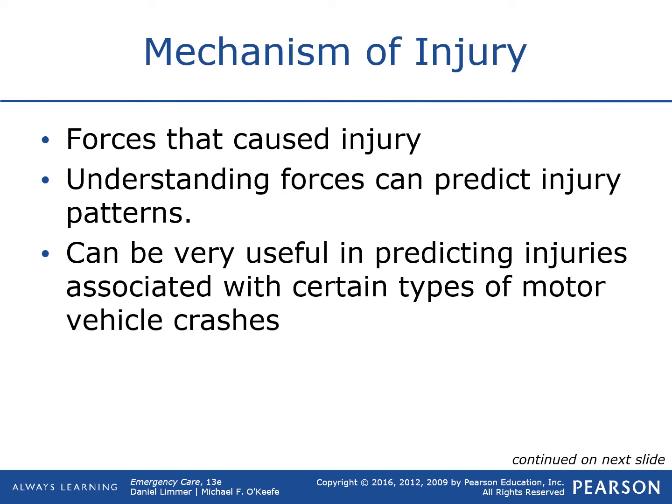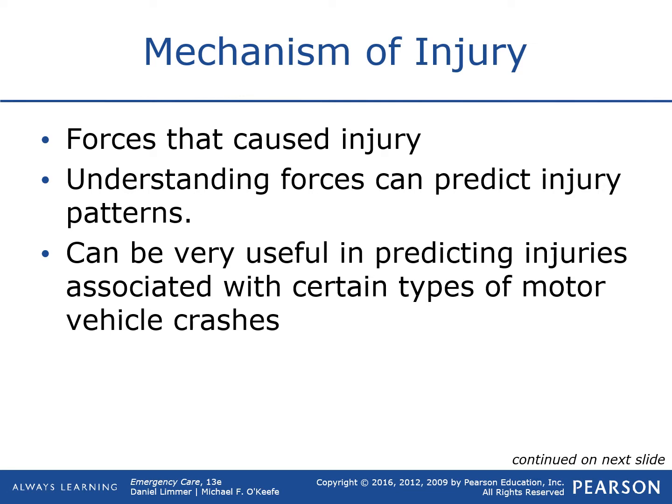So as I said, your mechanism of injury is what caused your injury. The reason why this is important is because if we know what caused it, then we can predict what type of injuries you might see, and so we can be more cognizant of those areas. A lot of injuries are going to be internal, so we won't see outside forces that will tell us that something's hurt. So we need to know what might be happening on the inside.